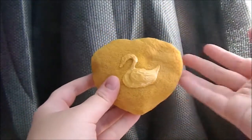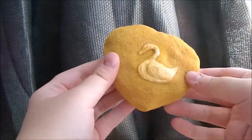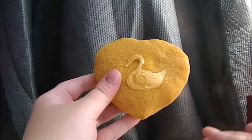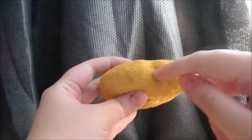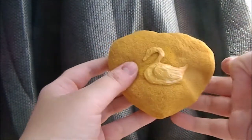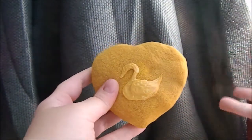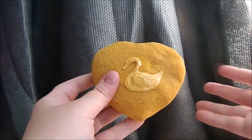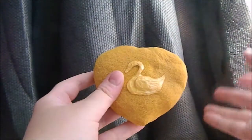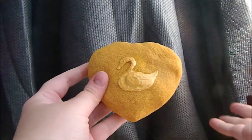And again, it is up to you what size you want to make yours. You can make it as big or as small as you want, like I say many times in my squishy tutorials. And also, it's up to you if you want to make this into an actual necklace as well. So you can add in an eye pin if you want to, and then just attach a necklace chain if you have one. I was originally thinking about doing that, but then I didn't really have any necklace chains, and also I didn't really want to use any of the necklaces that I already had. So yeah, I just decided to make the squishy by itself in the end, and also make it slightly bigger because I thought, why not?